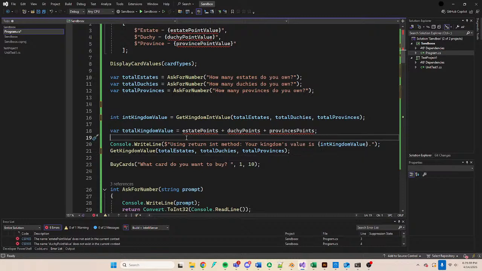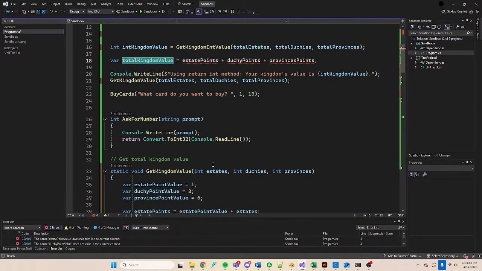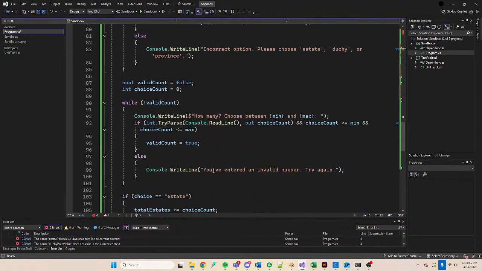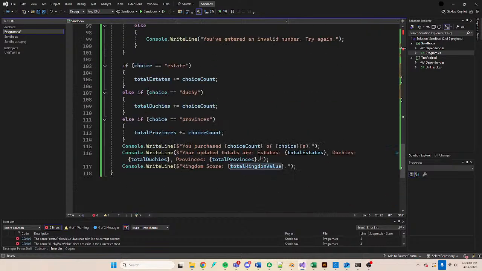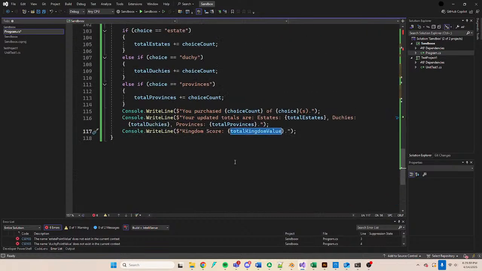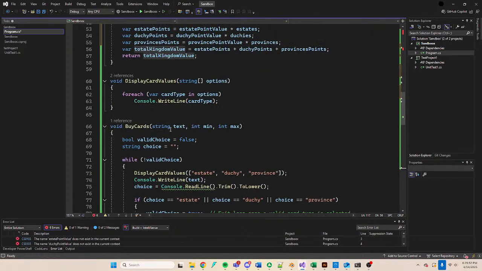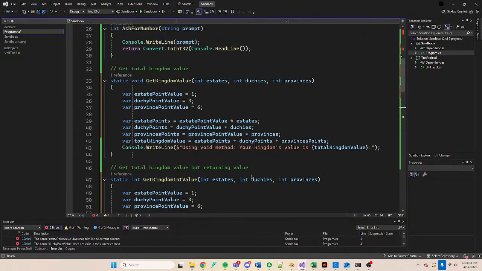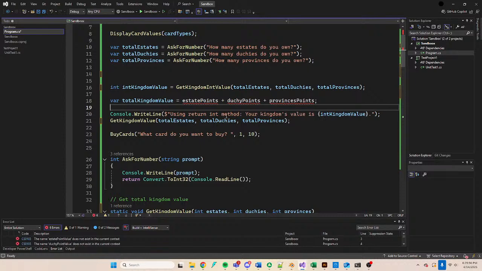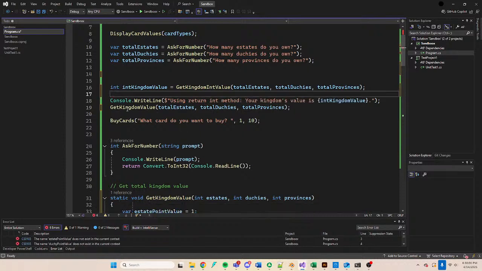And so it feels like we're actually doing this math 3 times over. There's this int kingdom value that is the return thing. This is used here. Is that used anywhere? I don't think that's used anywhere. I didn't see it. Oh, right there. Okay, so it's being used down there. But that's part of this other stuff about being able to buy cards. So I'll leave that alone. Well, okay, I'm not going to leave that alone. I'm going to delete it.